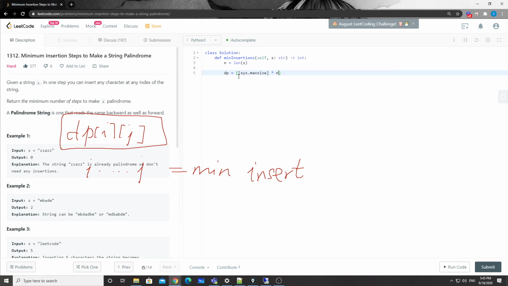And here we can use n plus one or n. I think for this problem, n also works because we're not going back to minus one. I'll tell you guys why that's the case.